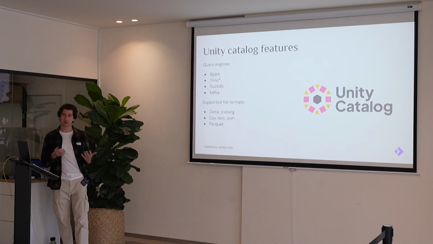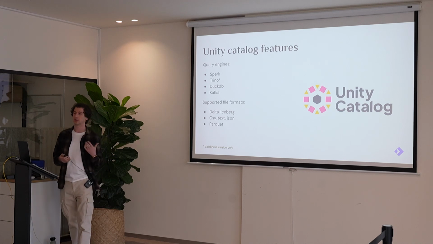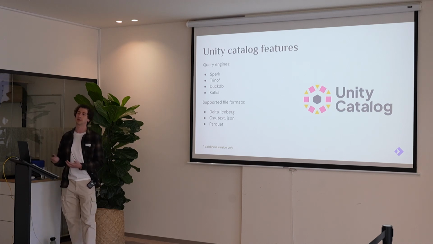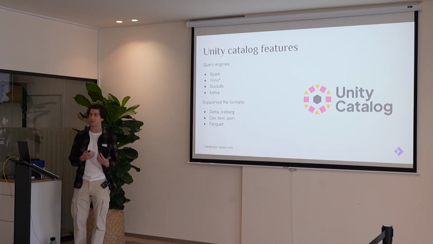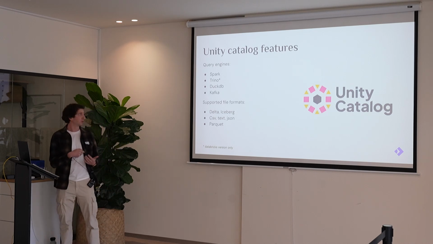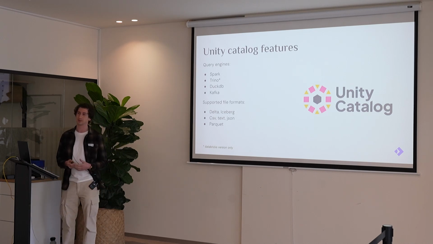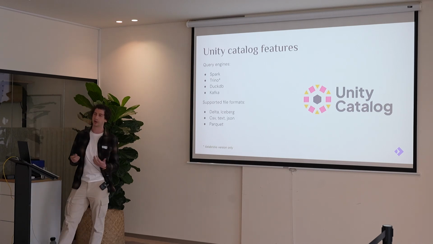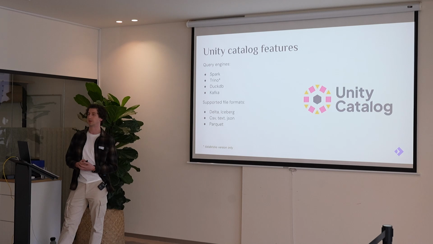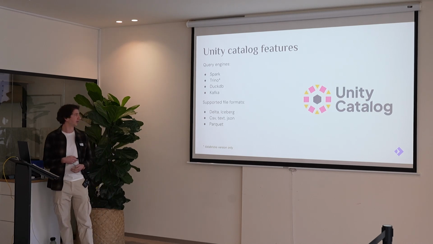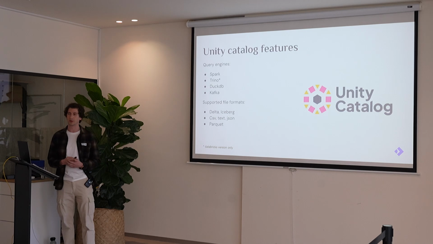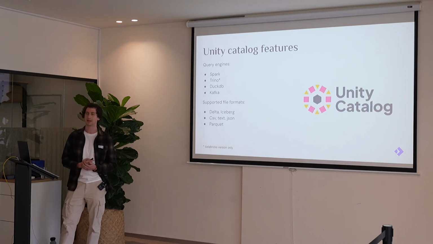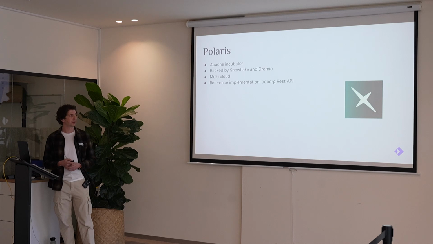If you look at query engines, which query engines integrate natively with the Unity catalog, the list is not that long yet, but it is increasing quite quickly. So it might be that my list is already out of date. I didn't do an extensive search on everything that is supported. But the query engines are limited, while the file formats are quite extensive. I told you that the Unity catalog has support for all the table formats. So they support Iceberg, Delta, Hoodie, and all the other file formats that you typically see within data engineering. So in that sense, it's a very complete system. It's mainly the query engines where you need to look for whether what you are using can integrate with this tool. On the other hand, you have Polaris.